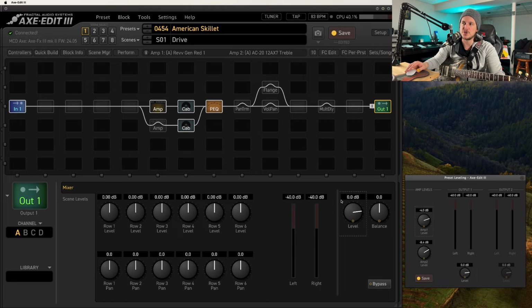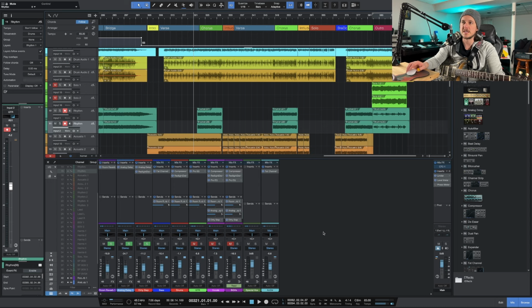So even though that would be adjusting my guitar level, especially in comparison with what I want to hear and what I want to play along with in the DAW, that is where we have that issue of not sending a strong enough signal or sending a weaker signal into the DAW on the thing that you're playing. Now, we could fix this by leaving this level here and adjusting our master fader, but here's what happens. I'm going to start clipping this master fader, so we probably don't want to do that. So let me go back to 0.